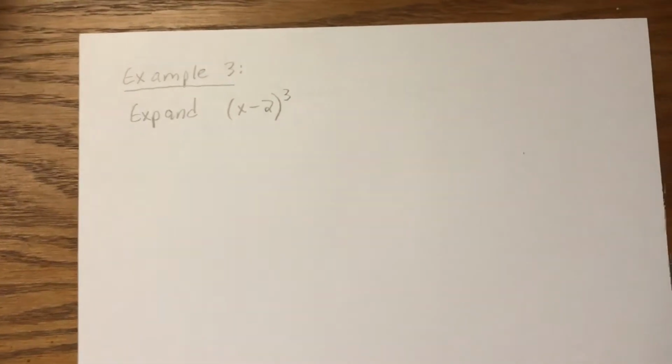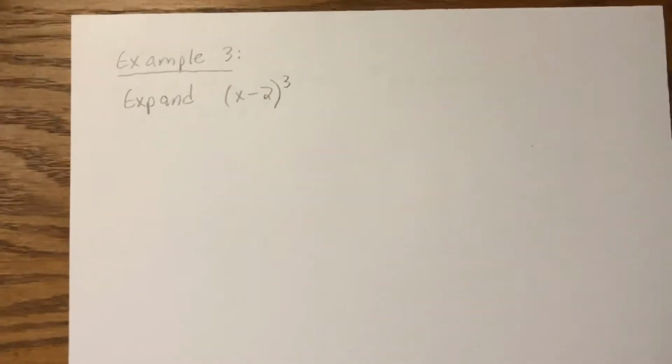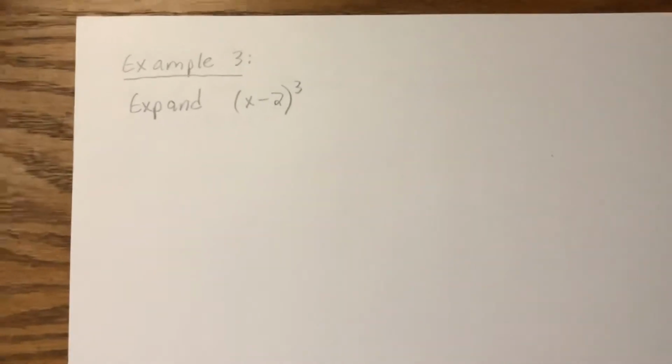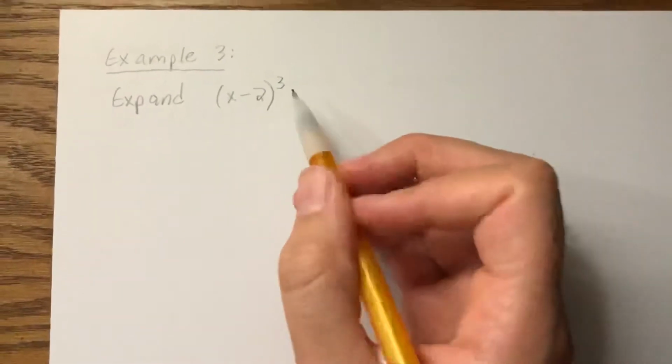Here's just a couple more examples of the binomial theorem. I know that this is kind of tricky, especially the first time you hear it, but once you practice a few, I promise you'll get the hang of it. So this time we want to expand this binomial to the third power.